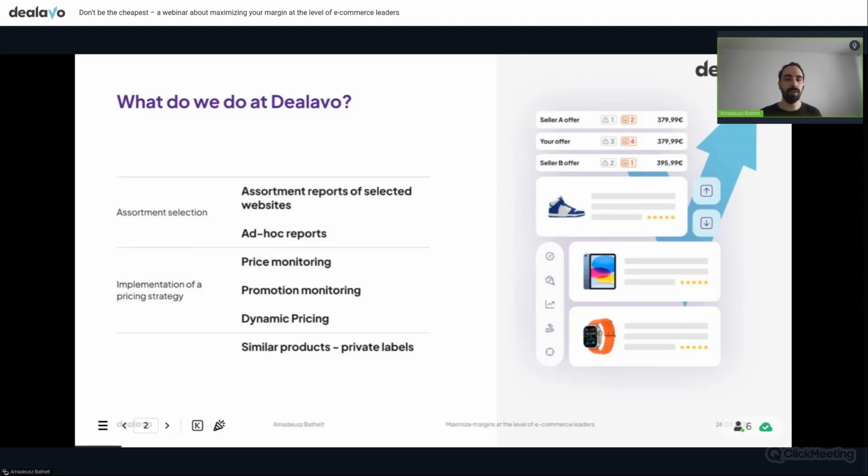And the newest product that we developed is similar products. So if you have a private label, some product that you are selling alone, you created it, manufactured it, or you just imported it and you are the only seller, you're a monopolist in this, maybe you should consider who your competitors are. If you are selling a fridge, you have to know what other fridges people are looking at, choosing a fridge for themselves. And we use AI for choosing those similar products. We help you find those substitutes.